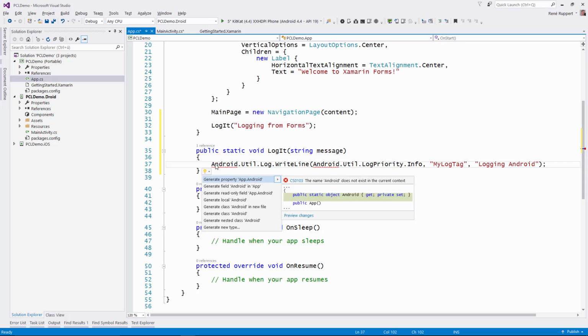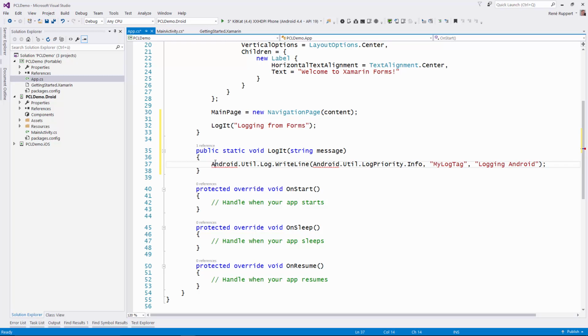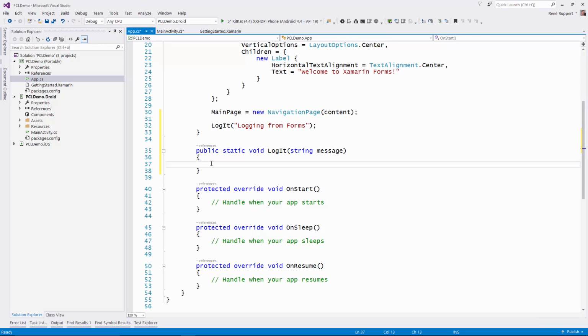I can hit Control dot, but it won't be able to resolve that. There is no Android namespace in a portable class library, simply because the library has to run on various platforms. We don't know who's referencing this library. So we have no access to platform-specific APIs. Bummer, huh? So let's get rid of that and try something else.